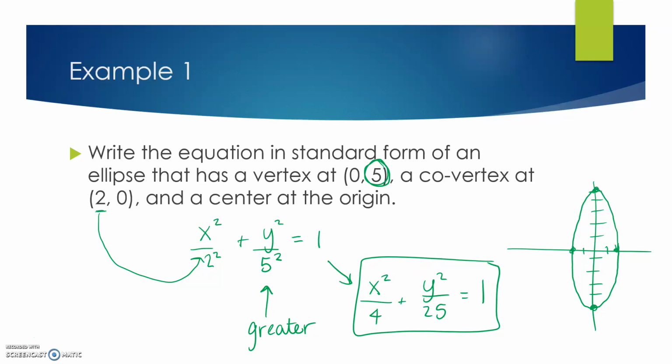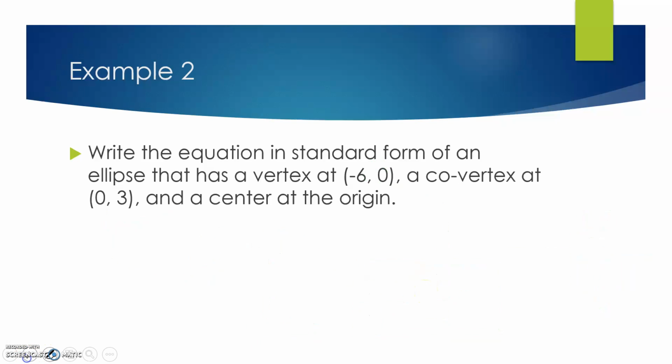So the other way I can look at this is to say, okay, 5 is in the y coordinate, so it needs to go under the y. 2 is in the x coordinate, so it needs to go under the x. If the sketch helps you, you can do that. If you need to think about it like this is y, goes under y, whatever works for you. There are multiple ways to think of it.